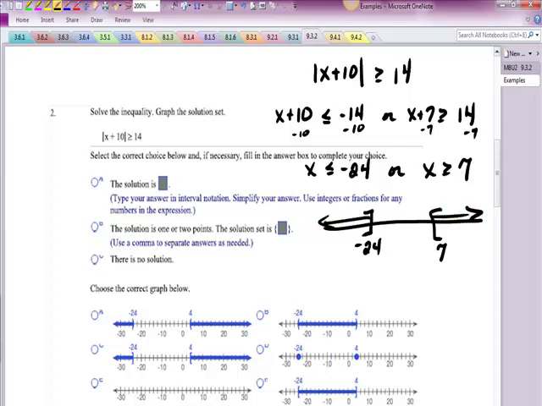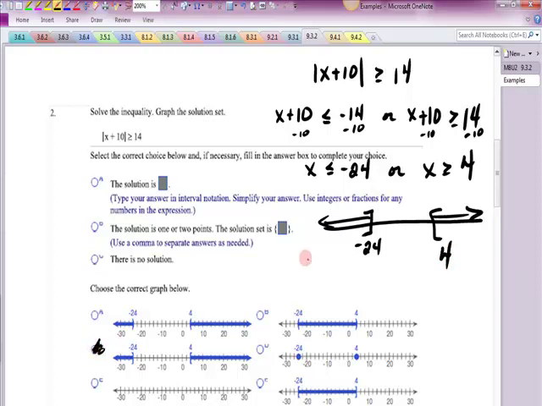So if we look at our number lines, I have a wrong number. I miscopied right here. Sorry. So that's x plus 10 is greater than or equal to 14. Subtract 10, subtract 10, and that's a 4. All right, so I look around and I see that's my choice.